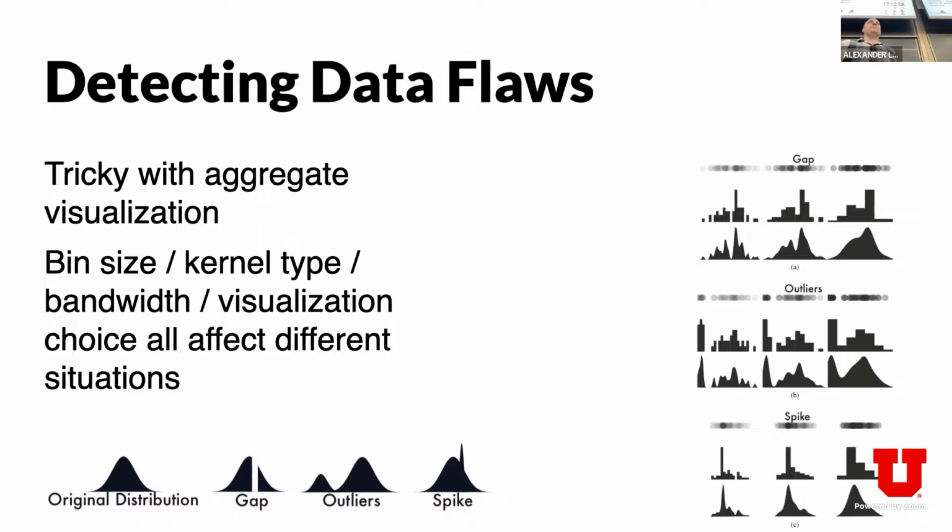You always have to look at multiple plots to make sure that you don't miss anything. But certain things like the spike are probably easier to notice in the dot plot than in the other ones. This is what we just saw earlier, right? And similarly, the gap might be harder to spot in the dot plots.